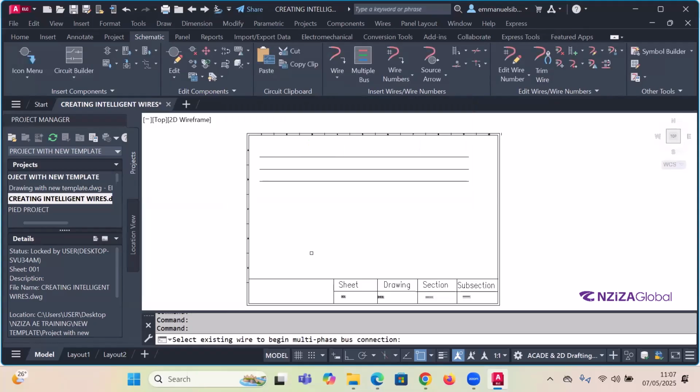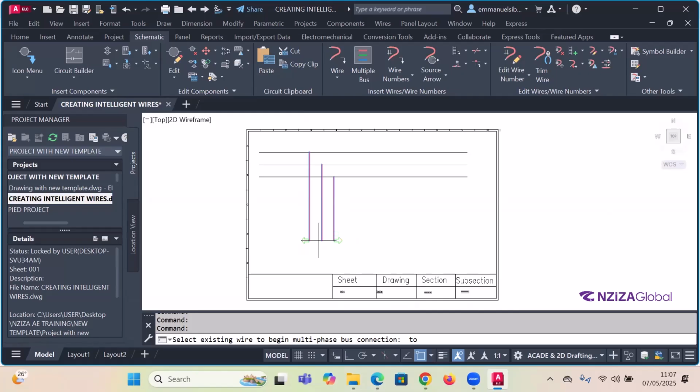Click OK. Here, when you click on the first one, you see that. Okay? Okay? So, you can draw from other buses. You can do like this.